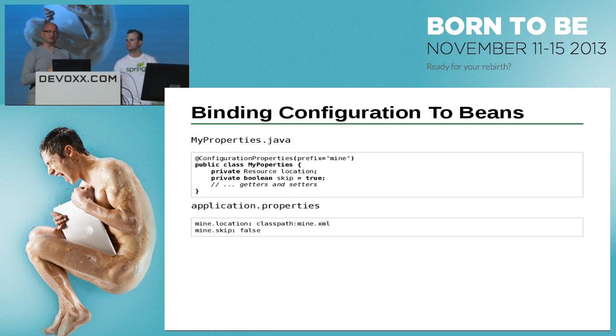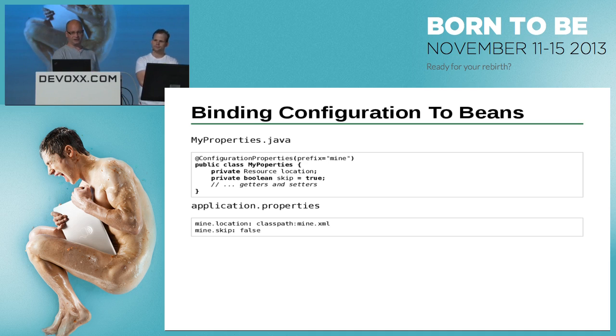So we wanted a way to basically blow up the application and fail to start with a nice warning message or a nice error message if they screwed up the application configuration. And so the best way I could think of to do that was to take that properties file or YAML file and bind it to a Java bean. And Spring knows all about how to do that, right? It has binding, it has conversion, it has type coercion, all that stuff up the wazoo. So we should just be able to use that. Why not? So this is what we did.